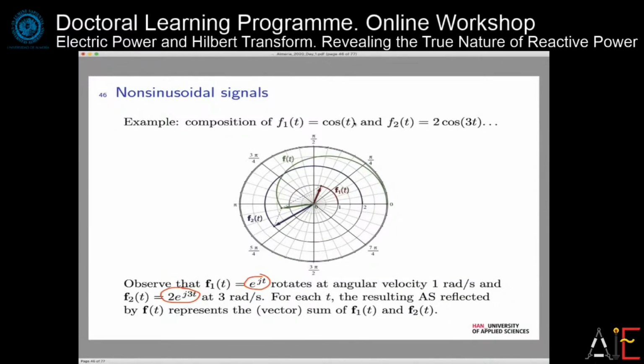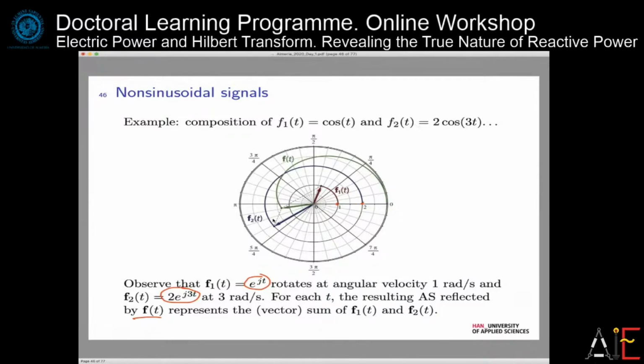So then you just start. They both have an initial angle of 0, so this one starts about here and that one starts there. I freeze it at a certain moment in time, and then I also compute the analytical signal of the sum of these two things, and that I call just f. And at every moment in time, that will just be the vector sum of your original two frequency components here, the original time harmonic signals.